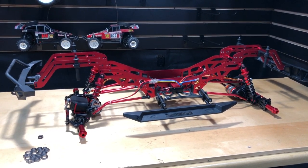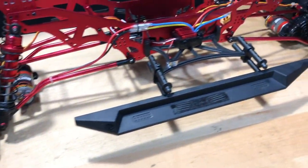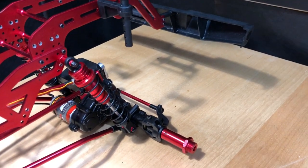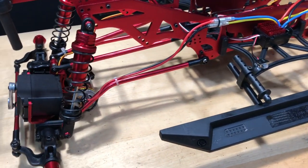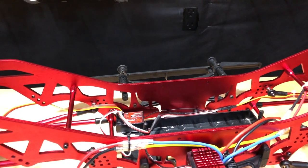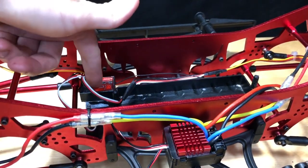Hey, what's going on guys, Jay with omgrc.com. Today I'm working on the Red Cat Clawback one-fifth scale crawler. I've already done a little bit of maintenance on it. I got new bearings because I ran this thing in salt water and water got into the axle itself, so it started rusting up the bearings. I cleaned up the outside — bearings were fine on the rear — but those internal bearings rusted because water was still sitting in there. There might be some water in the front one too, so not good. Also when I was running this vehicle, the receiver went into a little bit of salt water, and salt water is very bad for electronics.